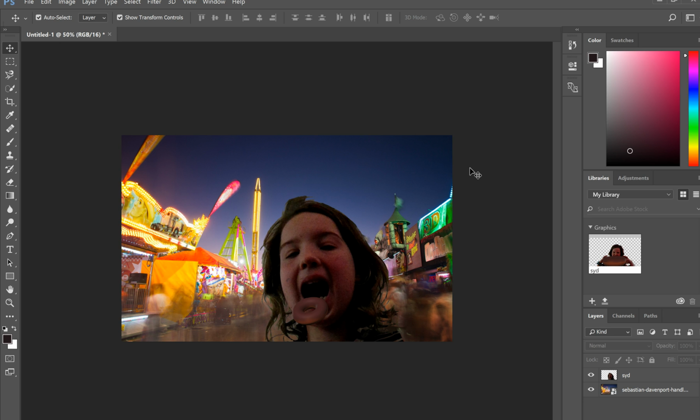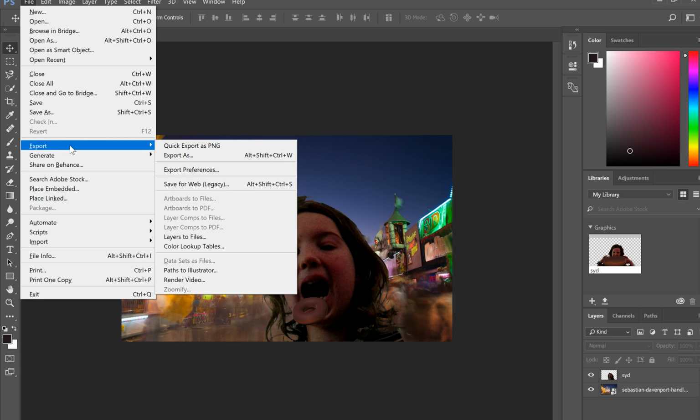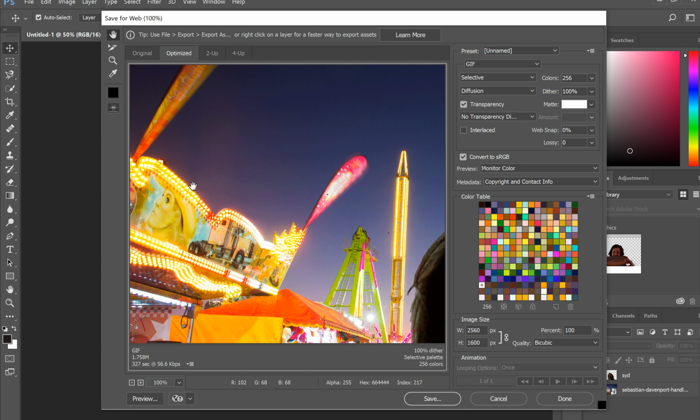Now the next thing that you need to do is to save. So we're going to go up to File, and we're going to export it. We're going to save it for the web, which is really good quality. So if I select that one, over on the side here, notice it says it's a GIF. Change that to a PNG-24, which is a high resolution one. Let that take its moment to do its business.